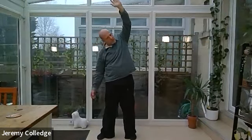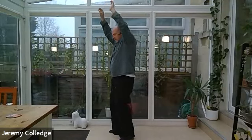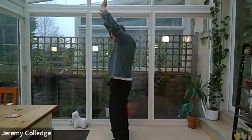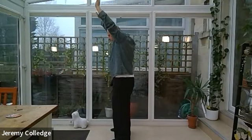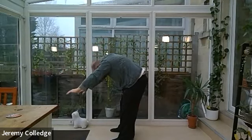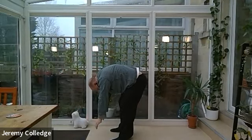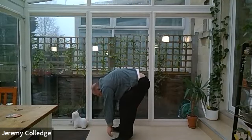Good. Stretch the hands up into the blue sky. Let's do this exercise with legs straight now. So straighten the legs just to give the hamstrings a stretch. Arms and ears gently over. Upper back and middle back and lower back. Let the body relax and hang.